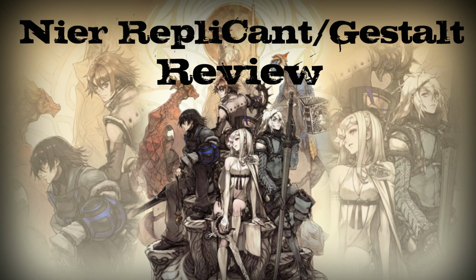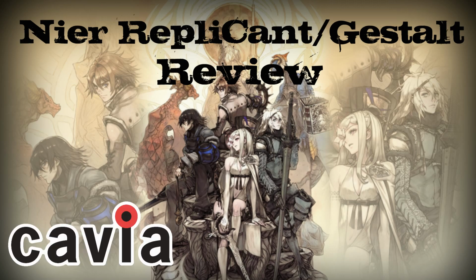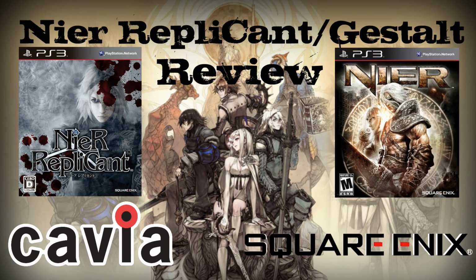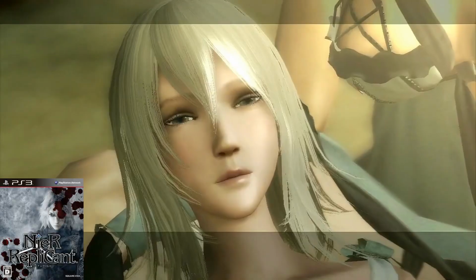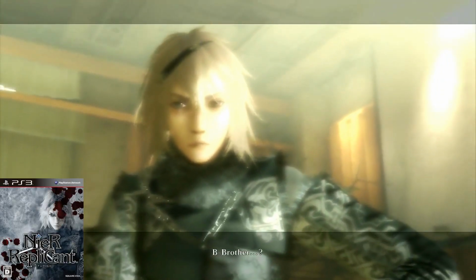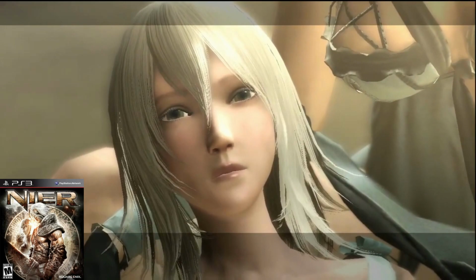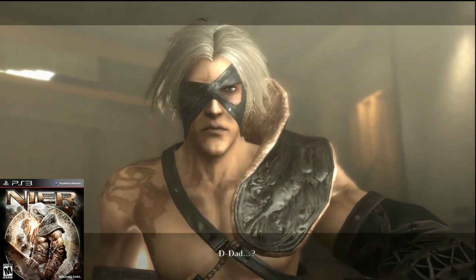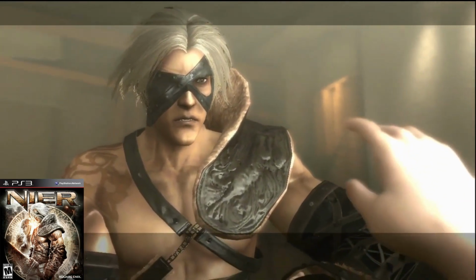Today I'll be going over both versions of the game Nier, part of the Drakengard series, developed by Cavia and published by Square Enix. This game was released in 2 separate versions that tell the same story, with very little differences except for the player character. In Replicant, you play as a brother protecting your sister. In Gestalt, you play as a father protecting your daughter. To make this easier, I'll be referring to the characters as they are in NieR Replicant.